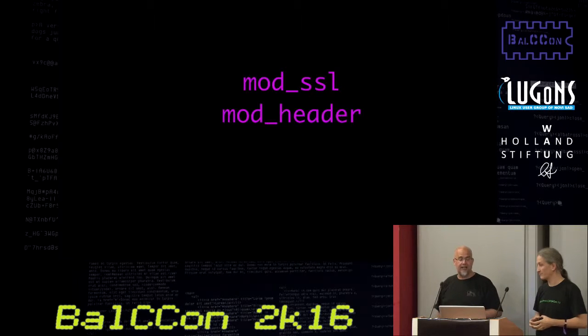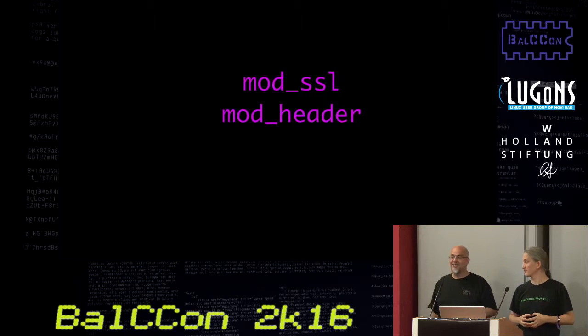In order to implement TLS and the security headers we talked about, you need two additional modules: mod_ssl and mod_headers. Yes, it's still called mod_ssl, although we are using TLS and not SSL anymore. Get used to it. It won't change in the near future, or even the far future, probably.